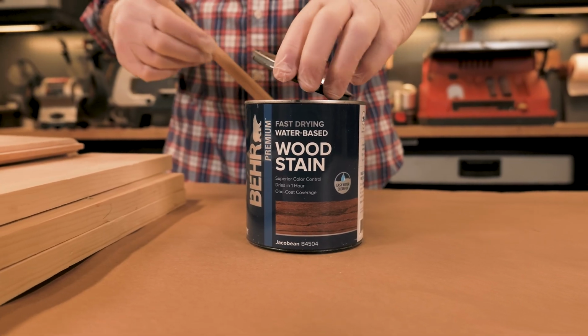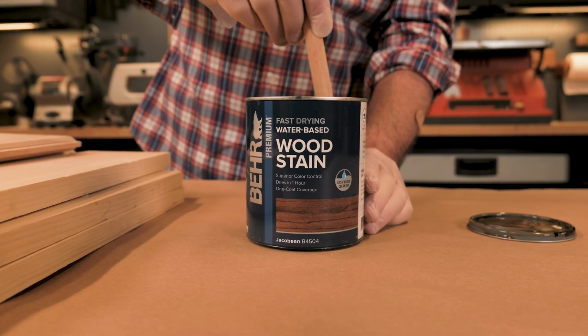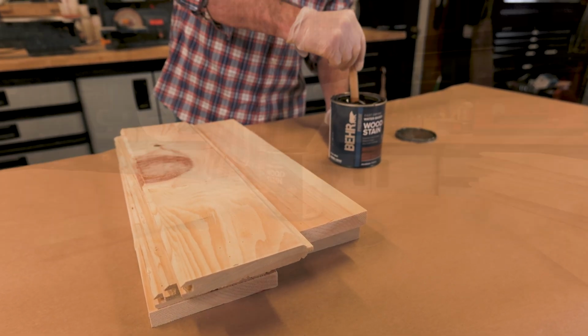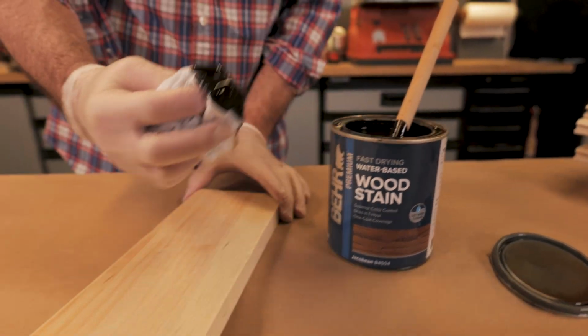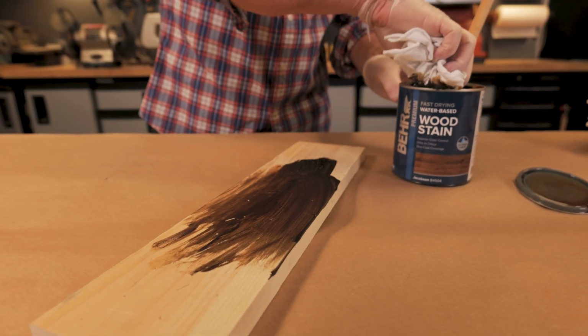Now I'm using a water-based stain for a few reasons. One, it dries pretty quick, and two, there aren't as many fumes as you'd get with an oil-based stain. As always, make sure you stir the stain well before you use it. To apply the stain, I'm just using a rag, but you could use a foam brush too.